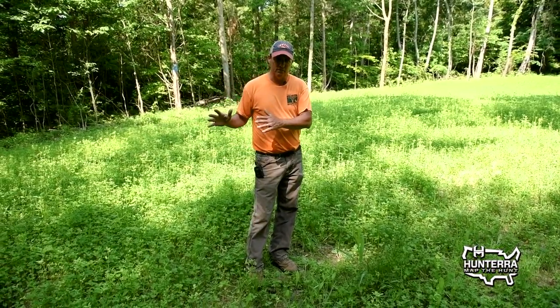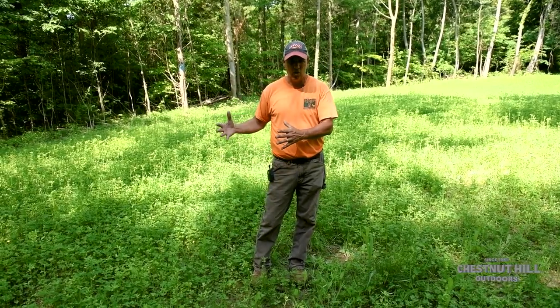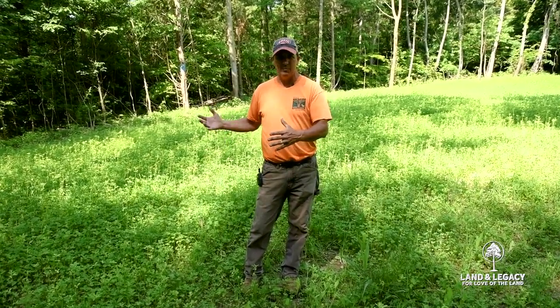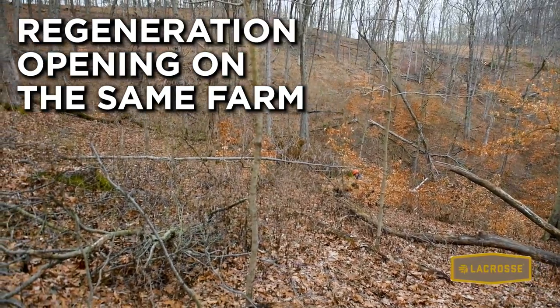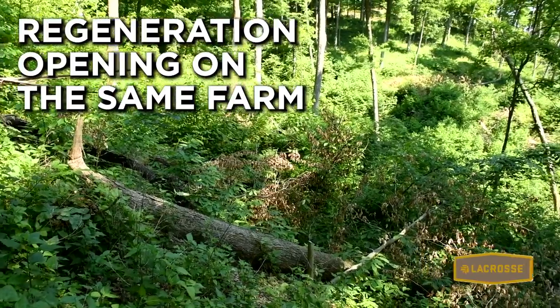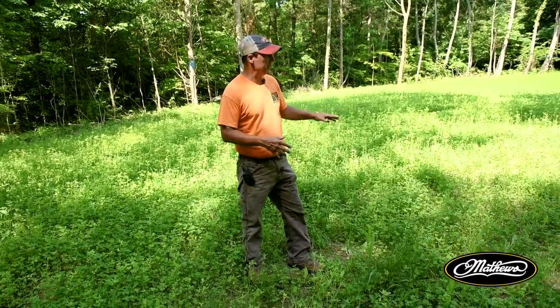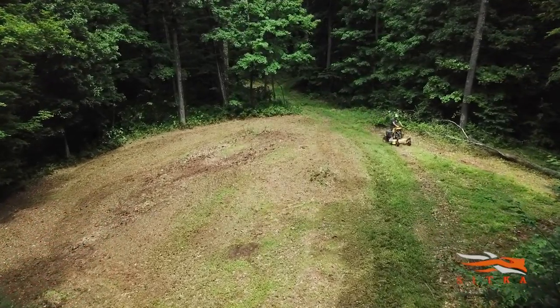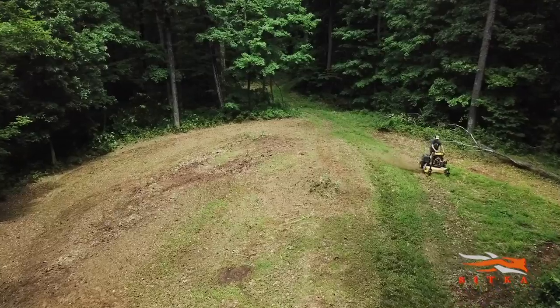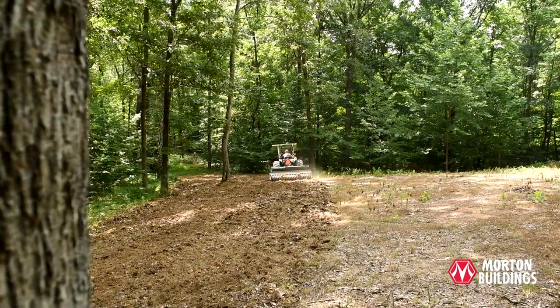The difference between a forest opening and a permanent forest opening is this: in a standard forest opening, we make a regeneration harvest by removing mature timber and doing post-harvest timber stand improvement, but we want the native hardwoods to grow back — that still provides cover for wildlife while protecting the timber investment. On a permanent forest opening, we keep the area open by mowing and maintaining it, always ensuring some kind of annual or perennial crop is growing there.